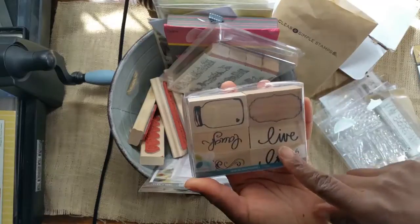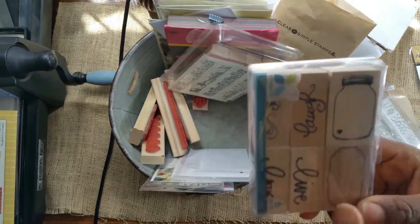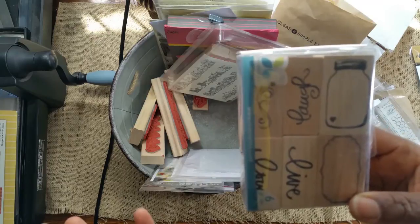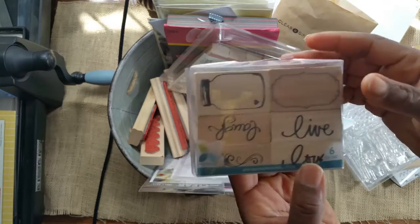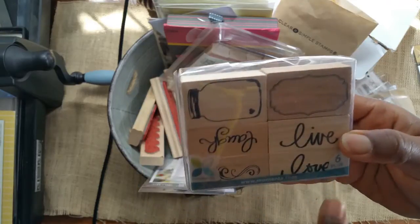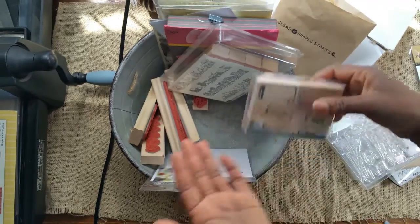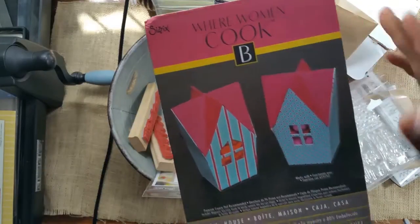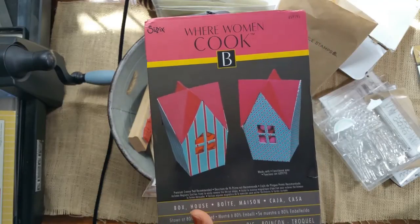Also at Michael's, this is a new set and I paid four bucks for it. Check out the mason jar — I'm noticing a lot of stamps have hearts in them, which I don't really care for. But this one had a small heart and for four bucks I could not pass it up. It has popular phrases like 'Laugh, Live, and Love.' I love it because it's red rubber. I'm slowly turning back to red rubber because I've been having problems with certain types of clear stamps.